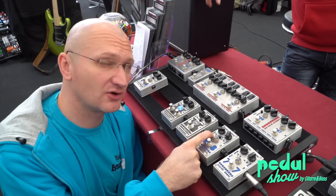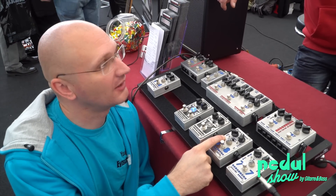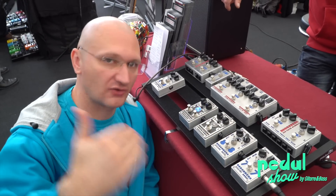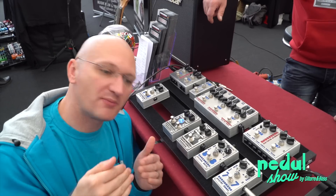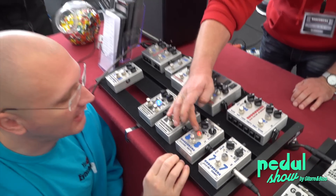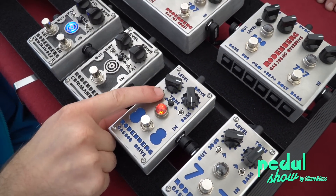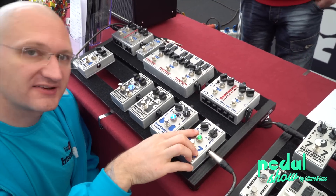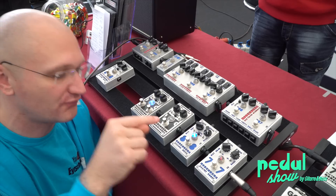And then there's a switch that says 909. What does that mean? High gain mode. But it isn't overdrive or distortion. Sometimes the green pedal isn't enough. In that case, you use it in front of an already driving channel. But in front of a clean amp, when the overdrive isn't enough and you want to push over the cliff — go to 11 — that's your go-to-11 switch. These guys have the brains. The boost goes 20 dB, 22 dB. It really looks to me as if these guys actually play guitar and use these things on a pedal board, because these are functions you find out when you're actually using the gear.